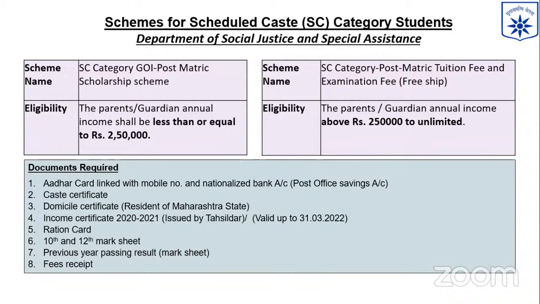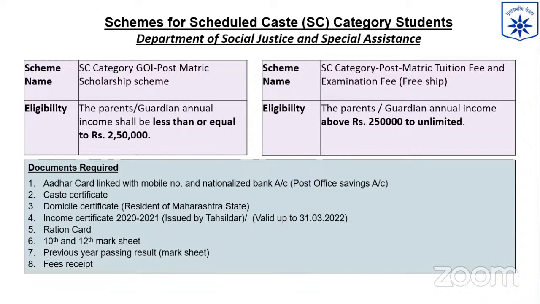Now, for applying for both of the schemes, what documents are required? These are the documents which are required. The very first requirement for applying for the scheme is that you should have a bank account. It is preferred that you have an account in a nationalized bank, that is, any bank which is a government undertaking. A savings account of that bank is required. If you don't want to go with a bank, you can also have a savings account from the post office. But see to it that whatever bank account you have, it should be linked with your Aadhaar card and mobile number.